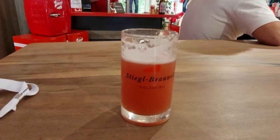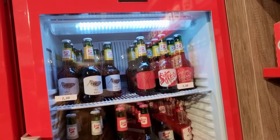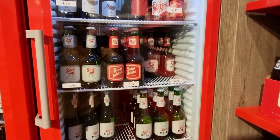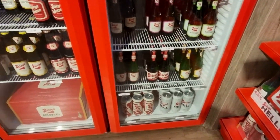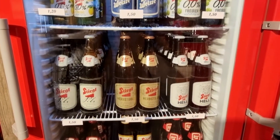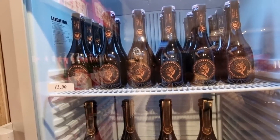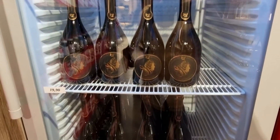We got the third tasting session. They also have all the beer varieties they produce here — on display and for sale in this shop. This is their best-selling beer, which is what we tried the first time. And then there are the specialty ones, which are the ones that were aged in the barrel.